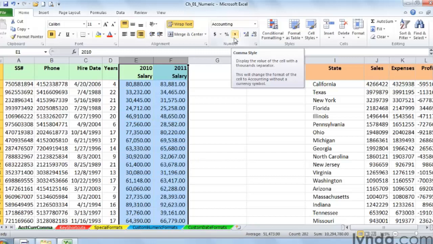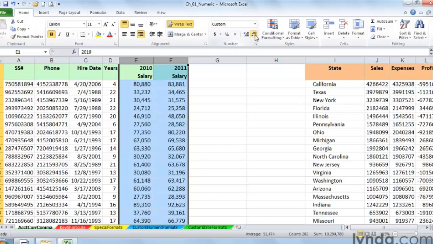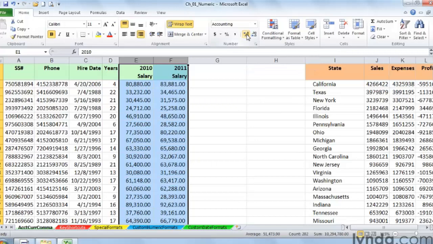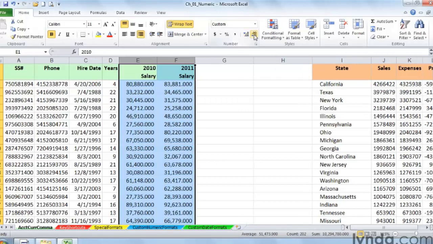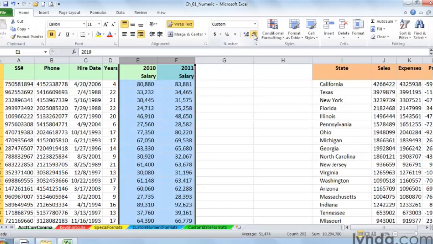In either case, and depending upon the circumstances, it's going to make sense not to show the decimals, perhaps, decrease the decimals. You're likely to want to see either 0 or 2 decimals. And of course, these buttons here. If this were scientific data, you could easily imagine situations where we might want to show more decimals. We can easily make these adjustments here. And as always, formatting simply changes appearances. We are not changing values here.